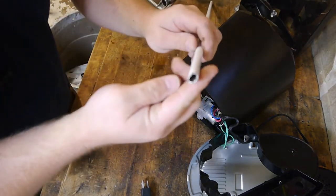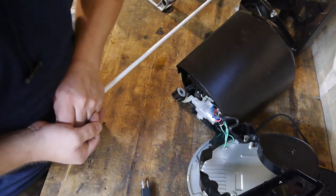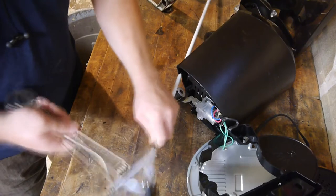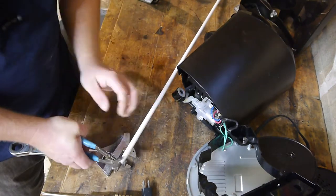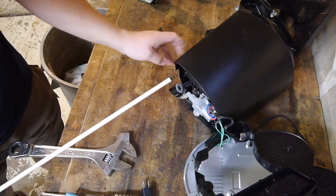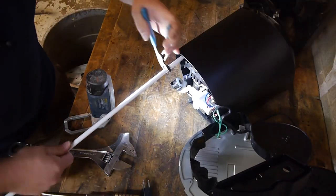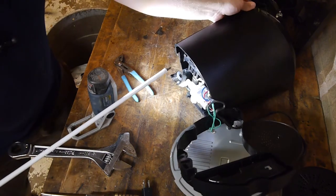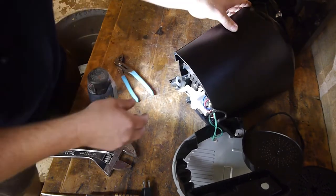Okay, so we've crushed the end here. A little bit shorter than this. So what we'll do now is go ahead and push that back in. Or hammer it back in or something. All right, there. We've got our extendomatic Phillips head screwdriver. Now, carefully insert. Get all the way in there. Yeah! Crazy like a fox. I think. All right, where are the other ones?